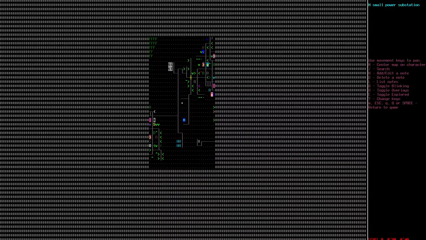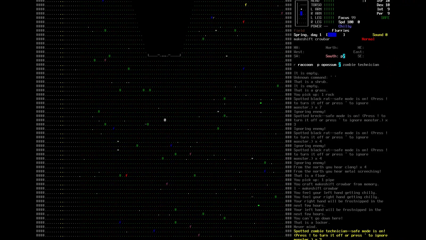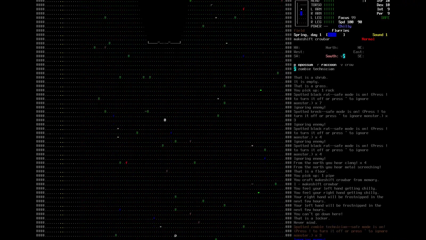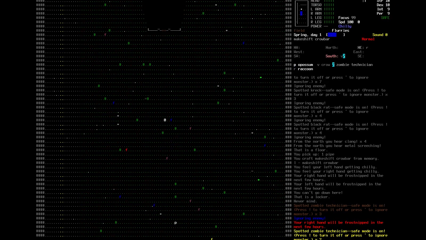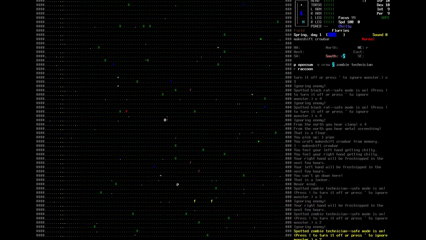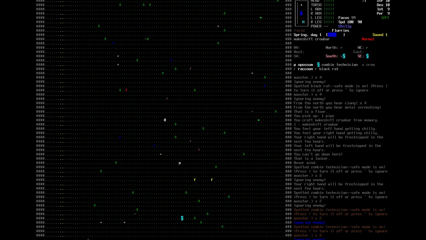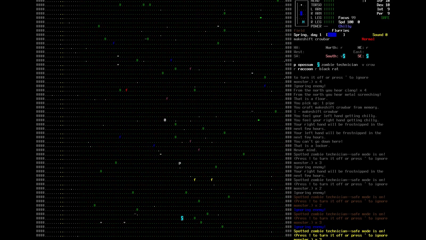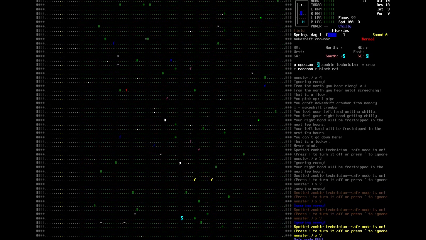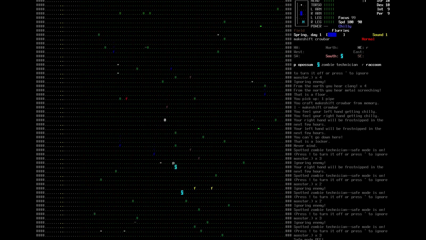Now, this is a small power substation. There probably won't be anything. Okay. You notice we just spotted a zombie technician. Okay. I'm gonna move this direction. And this thing is gonna keep popping up. Crap, stop. Yes, yes, I understand. Thank you. Okay, you know what? We're now going to turn safe mode off. So we're gonna have to keep an eye on our list up there. Okay, so he's coming towards us. Oh my god, there's two of them? Seriously? Okay, here's what we're gonna do.